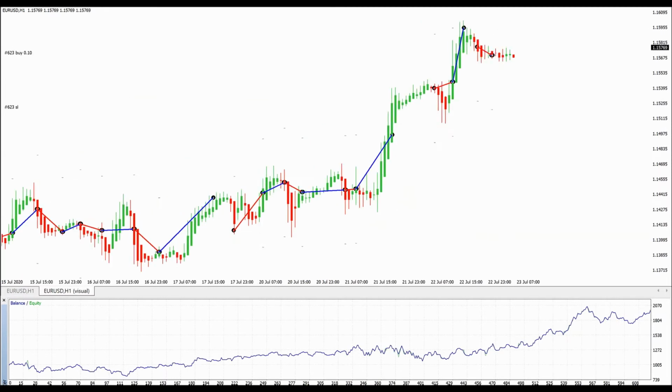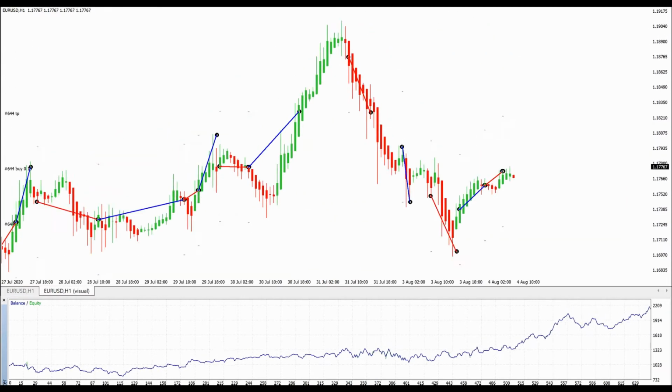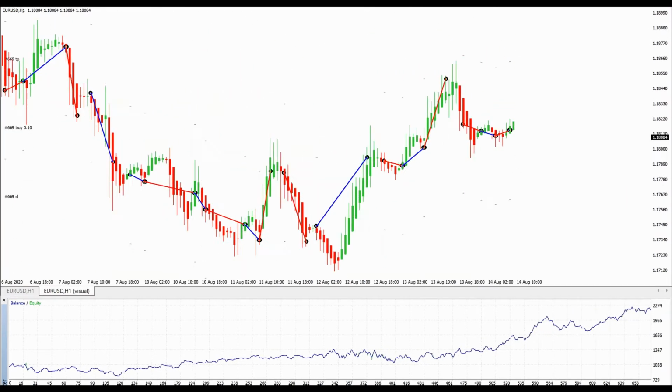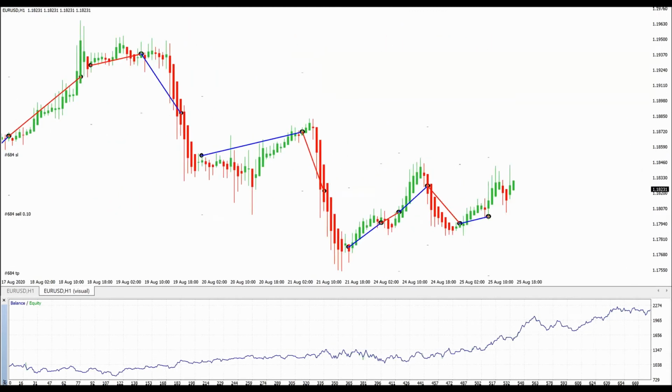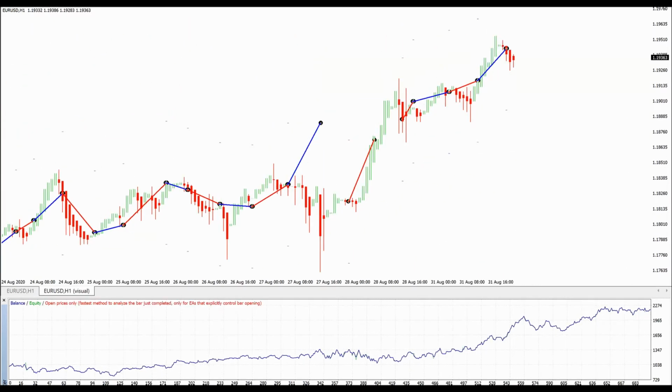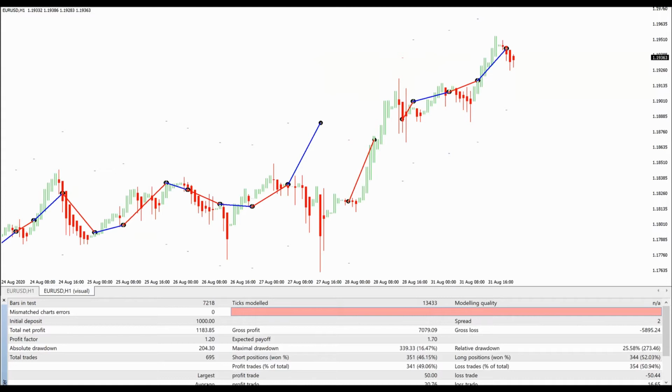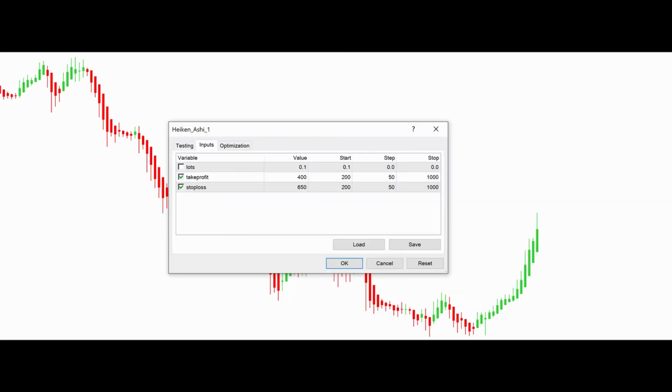We don't want continuous trades, so we are going to change our closing condition to take profit and stop loss. Now let's optimize all the values, including take profit and stop loss. We optimize our values for 5 years, from 2014 to 2019. Then we use those optimized values to trade from 2019 to 2020.